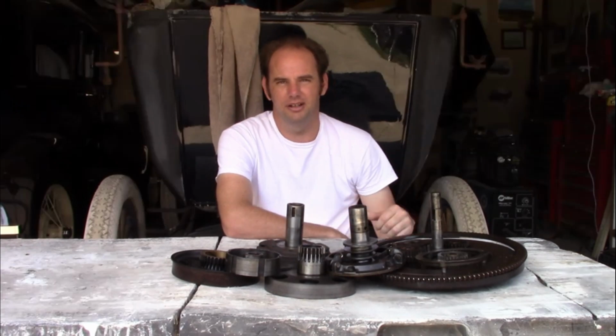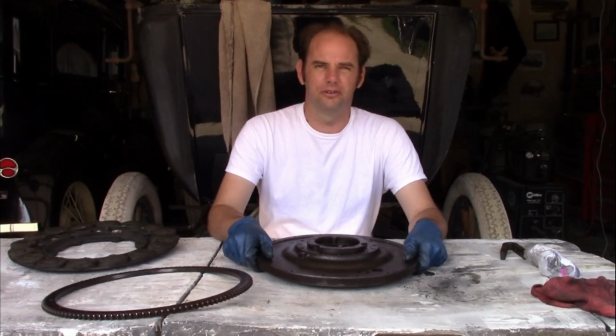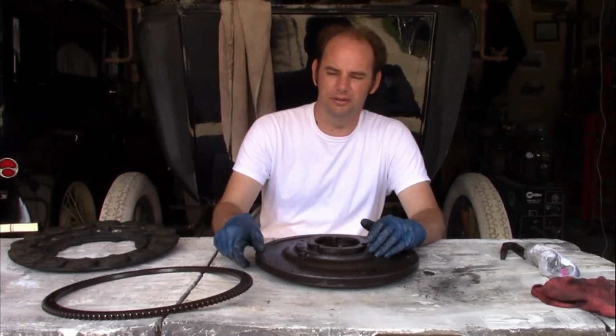Another thing is this engine and transmission is kind of a piece together and has a lot of homemade remedies in it that led to a lot of confusion with the audience and myself. So as we put it back together, I'm going to explain a lot more of what's going on here. So let's get started. The first thing we're going to work on is the flywheel.